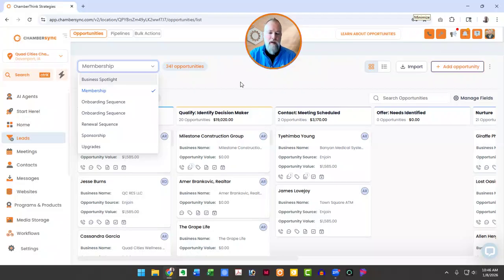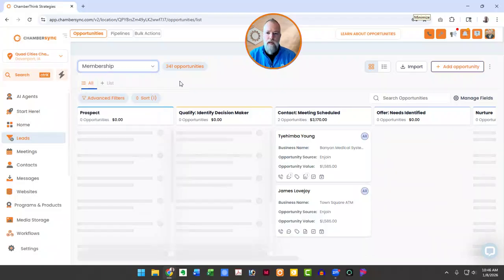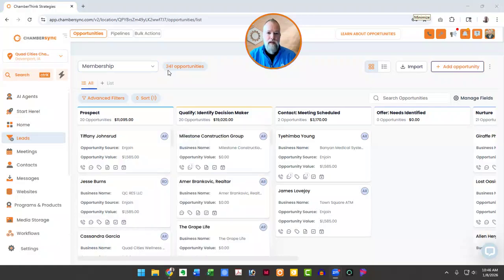But we've set up the main ones that you might use for you. Membership is the primary one, and this is the one that you'll likely use most often. This shows at a glance that this chamber has 341 total leads in here, and they call it opportunities here.